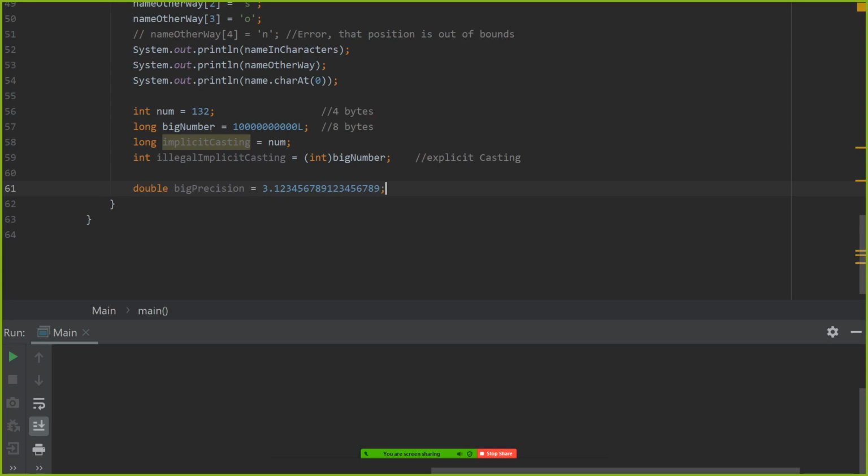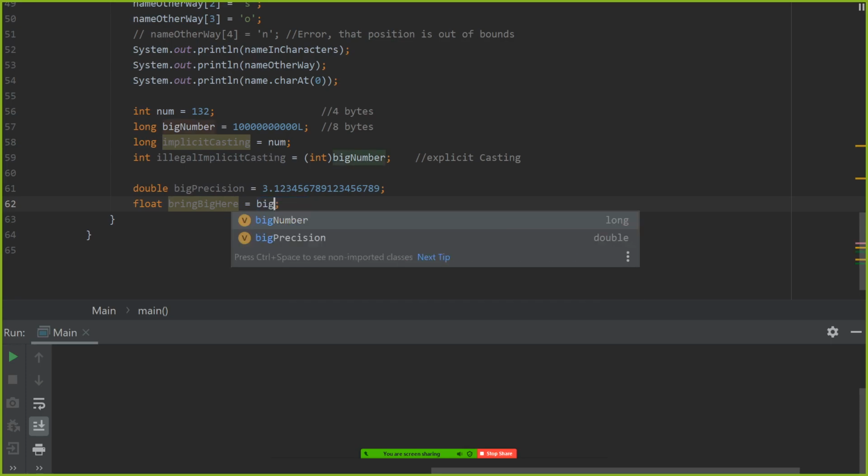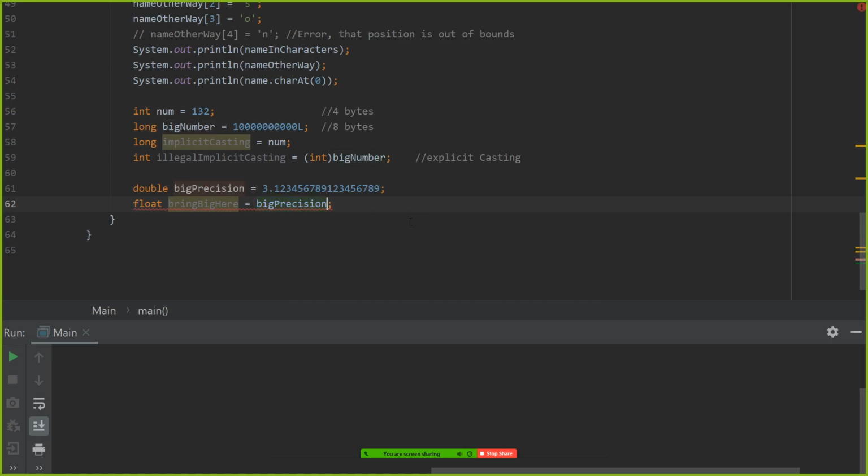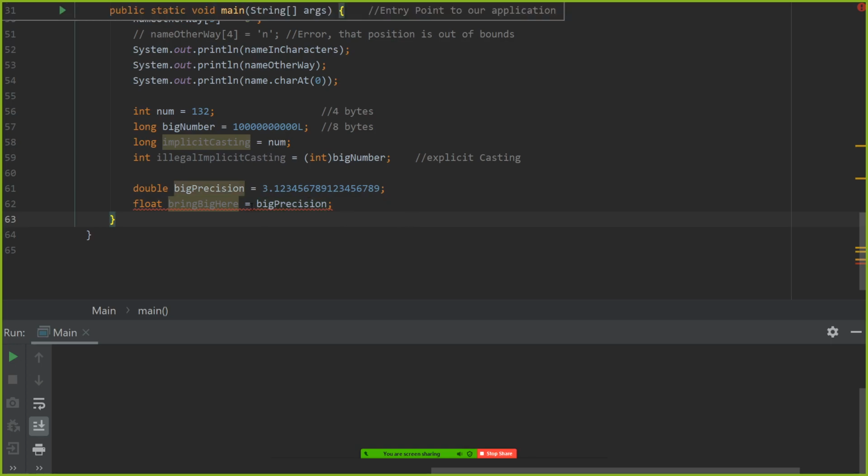Okay, let's say that's that. Then I have a float, and let's say I'm trying to bring that number in here. So bring big here, okay? Oops, that's a big number, that's not correct. Big precision. You'll notice it's going to give me an error.